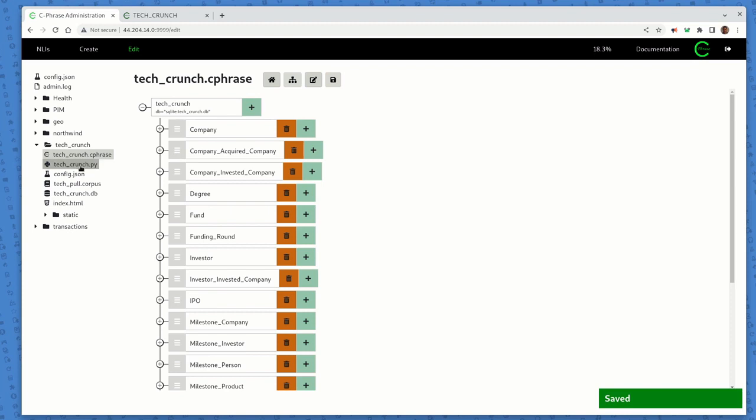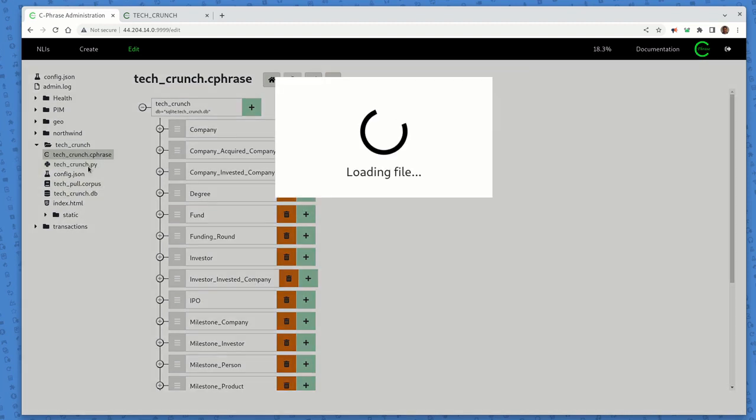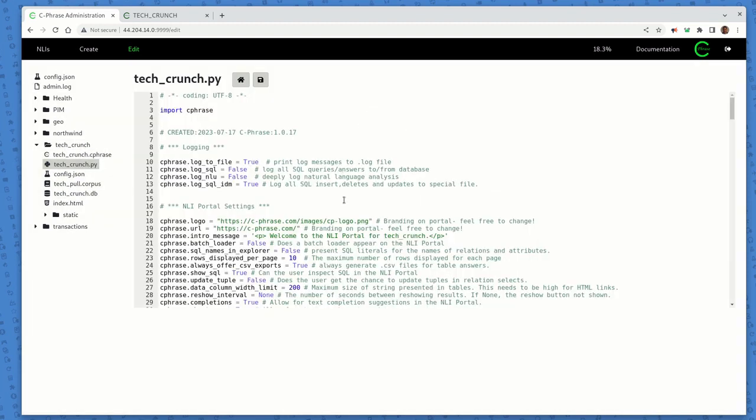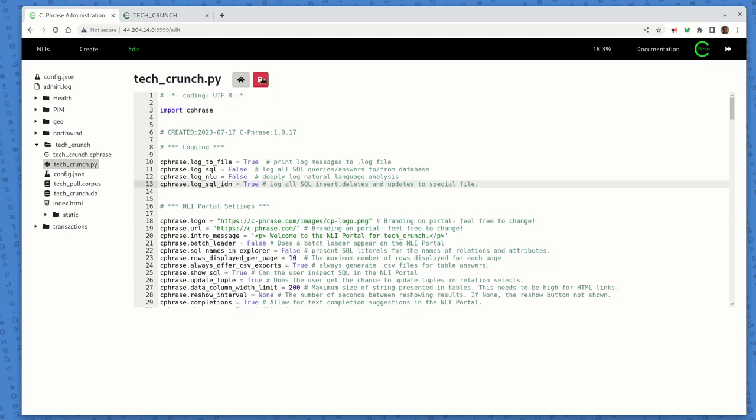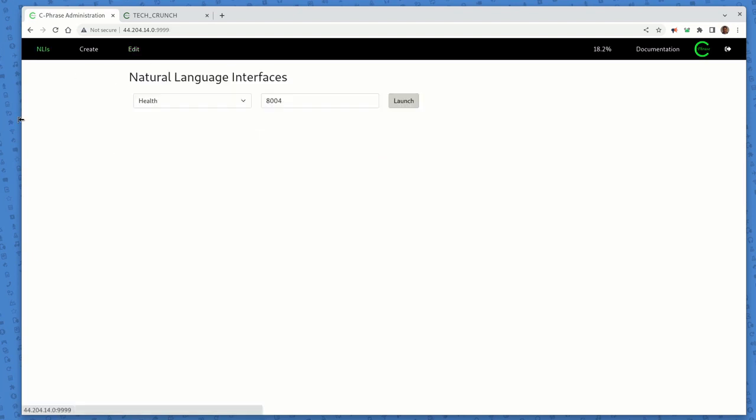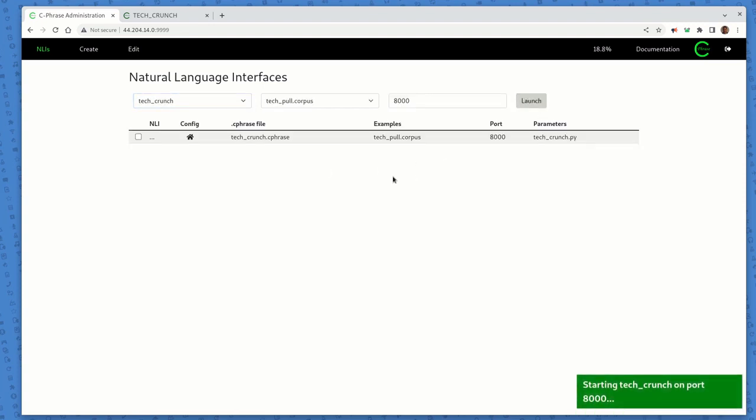So let's play around with this a little bit. Let's see what we can do here. So one thing we want to be able to do is we want to go in here to the parameters. We want to make it so that we can update tuples. The Crunchbase database, of course, you can't do that. I mean, it's turned off. It's a read-only account that accesses through. But anyways, with this, we want to be able to write to the database. Because we want to modify it, we want to change, we want to work with it. Okay, so now let's relaunch this thing here, and let's just see what we got here.